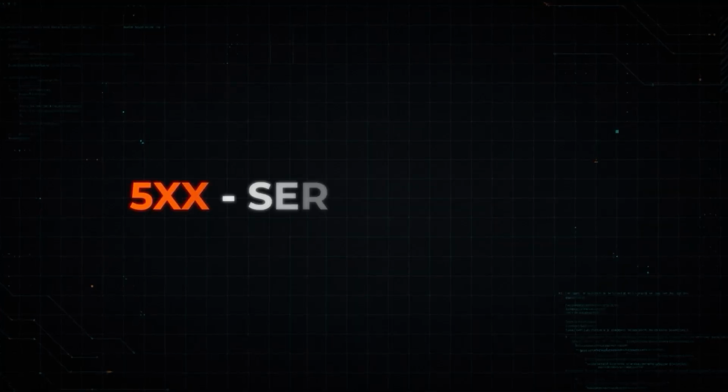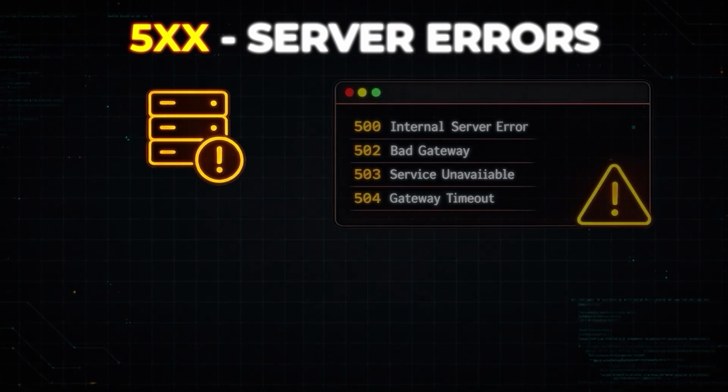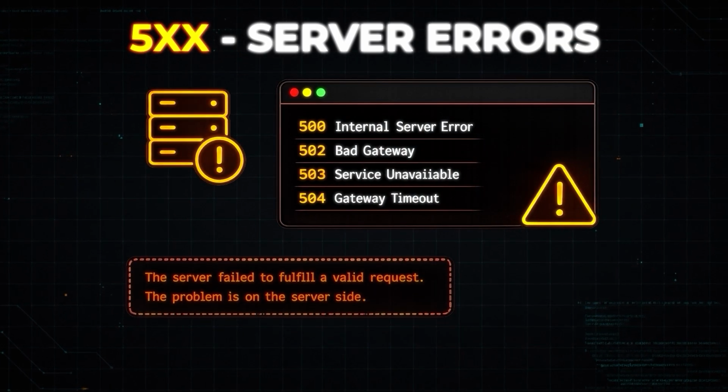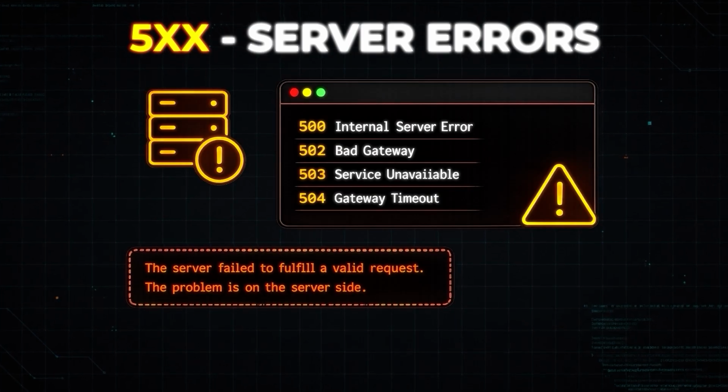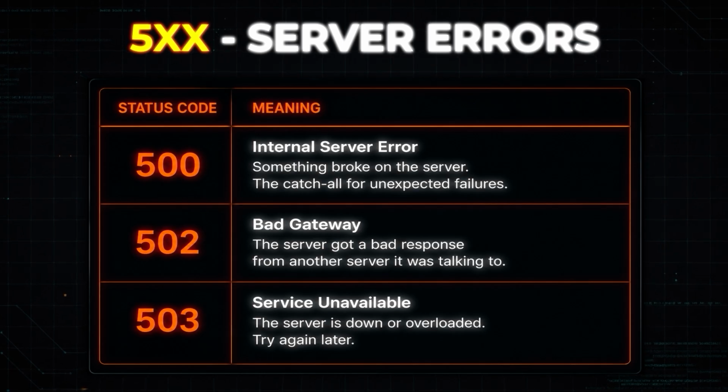Okay, enough of the blame game. Let's blame it on the server now, shall we? The server errors. This is where the server made a mistake, and I'm not kidding. The status codes inside this category include 500 internal server error. This means that something broke on the server. This is the catch-all for unexpected failures on the server side.